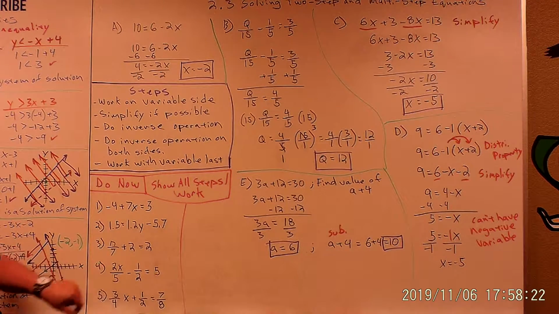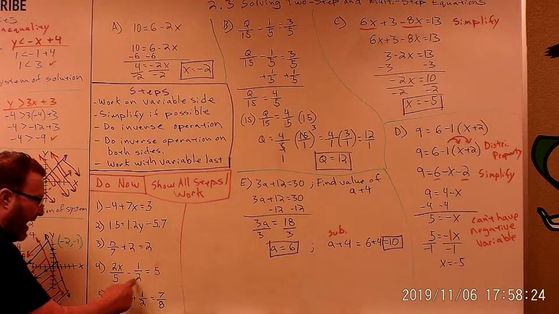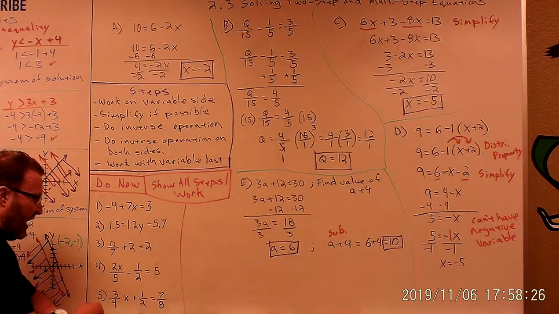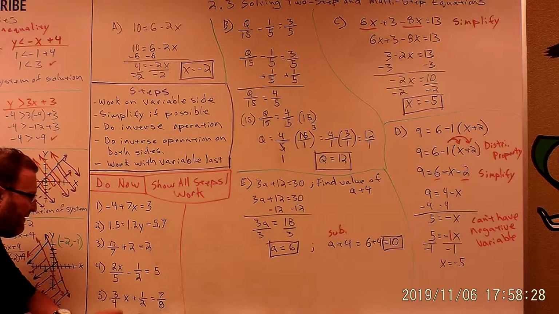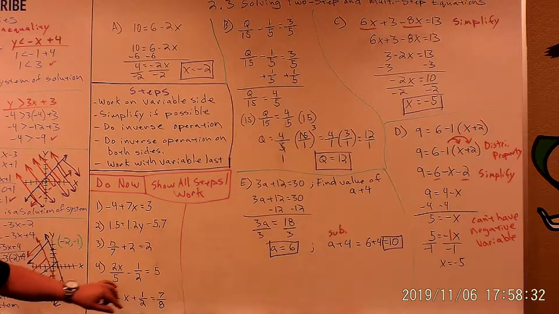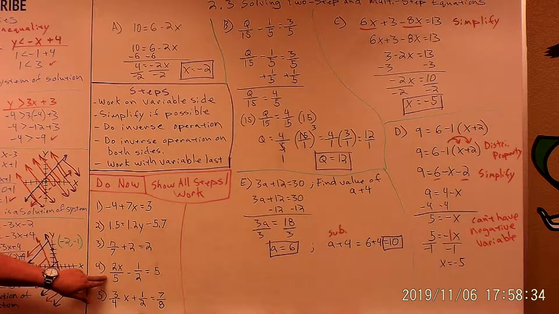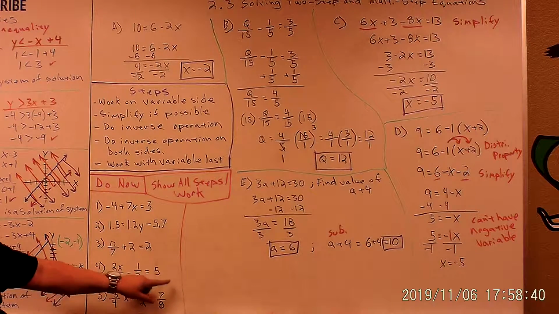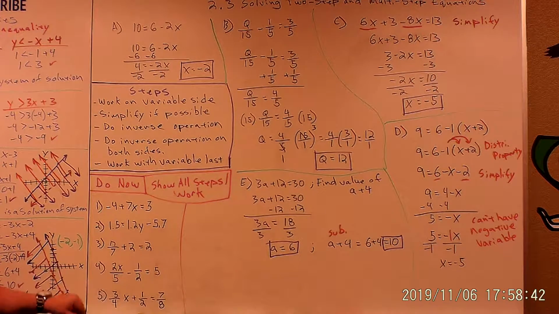This side, we're going to work on the variable side. It's a fraction. We have another fraction here. So we're going to add the half to each side. So that's going to be 5.5. And then from here, after we get this half out of here, we need to solve for this one. So this is division. We're dealing with the variable last. So we're going to multiply 5 by both sides. Once we get that, we're going to divide by 2, and that's going to give us our x.